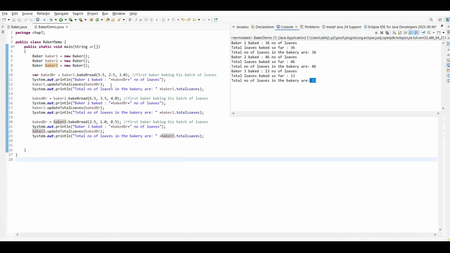On the contrary, in our previous run, we were printing the shared updated values. So this is how you can identify between the data, between the variables that should be common to the class and the variables that should be specific to the method or specific to the objects. Whenever it is, wherever it is, these concepts give you three types of variables in Java, which are class, instance, and local variables per se.